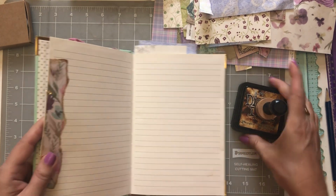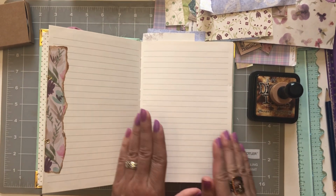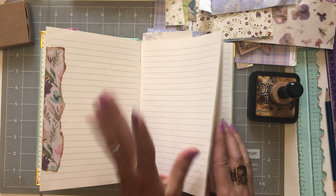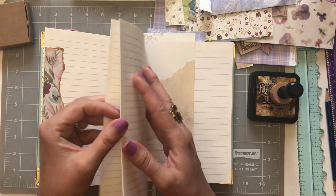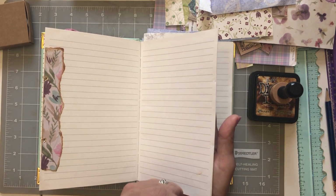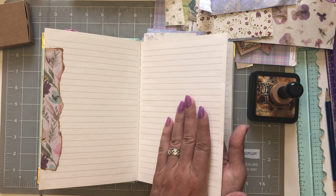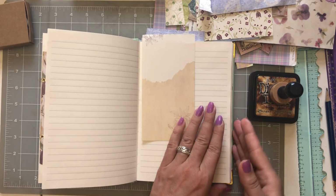So remember what I said that I was going to do. I want to keep a lot of journal pages in this journal because I do want to have it for writing like prayer requests or what have you in here. So I'm going to keep like 4 or 5 pages at the beginning, and I'm going to go back and stencil these and we'll put some little clusters on these pages, etc. But I'm not going to totally transform these pages, if that makes sense. Instead, I'm just going to do a few throughout the whole book.